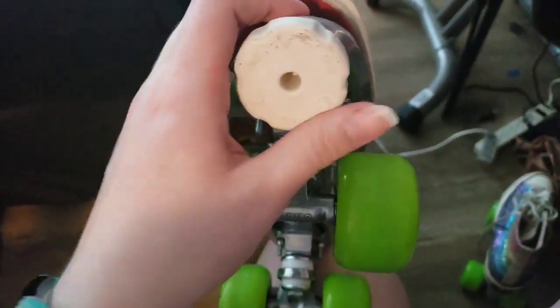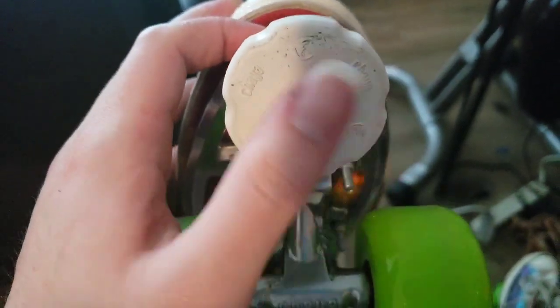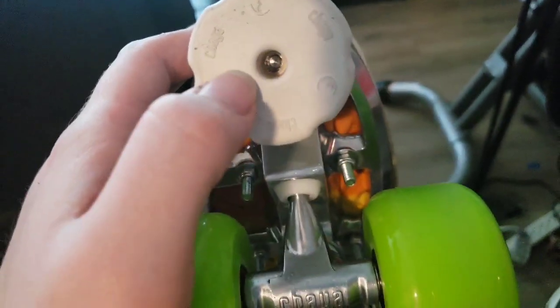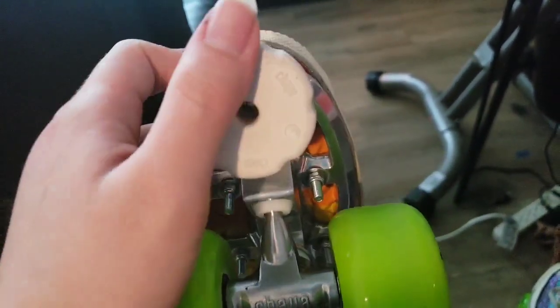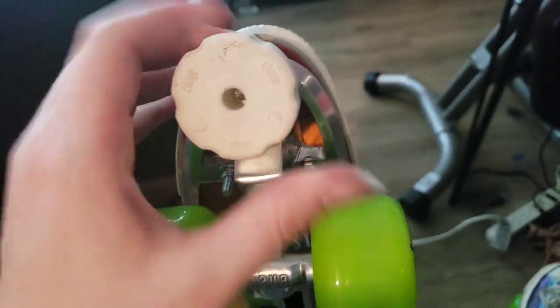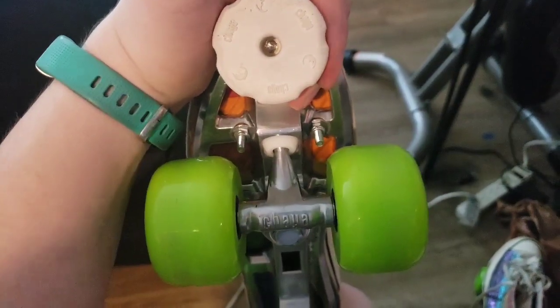The toe stop, I know a lot of people will be interested in this. It's the Chaya Aja toe stop, which is a fixed toe stop. I thought it had a hex key loosening system, but it doesn't. From what I have heard from someone else who has these skates, in order to loosen them or change them or replace them, you just have to twist it counterclockwise. However, I have not yet been able to do that.